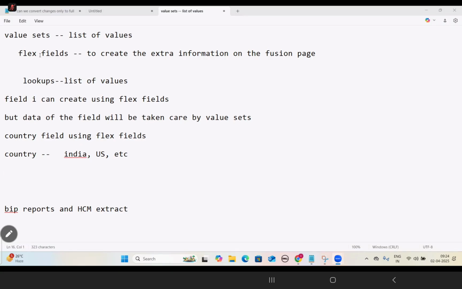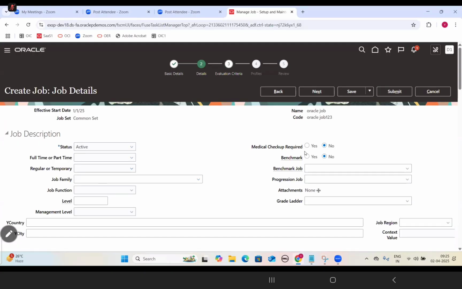Yes, sir. You tell me, Srikanth, what is your understanding? So flex fields means in Fusion, you want to add some extra fields, so to add the extra fields we can go with flex fields. What is the difference between field changes and flex fields, sir? We have done this process in sandbox.